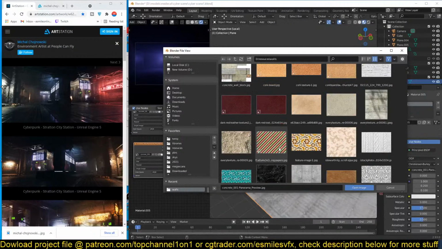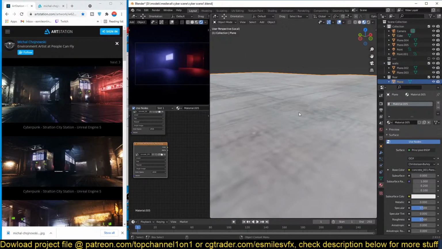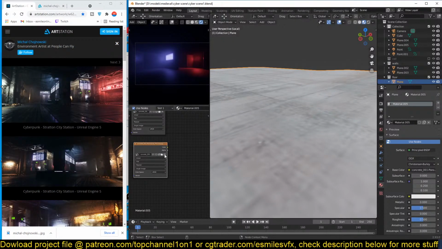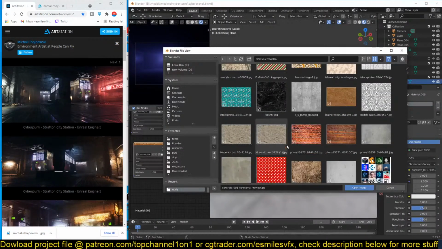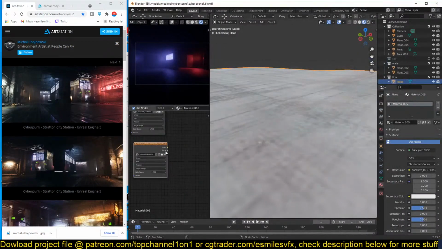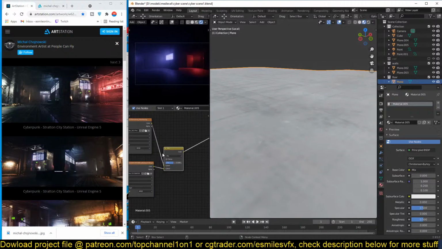Yeah, so if you look closely, when the camera zooms in, you'll see that these textures are very low resolution. So what I usually like to do to cover for that is mix in a different texture. So something like this, and I blend them. Again, if you just hold down Control Shift and then drag from one node to the other, you can add a mix node.